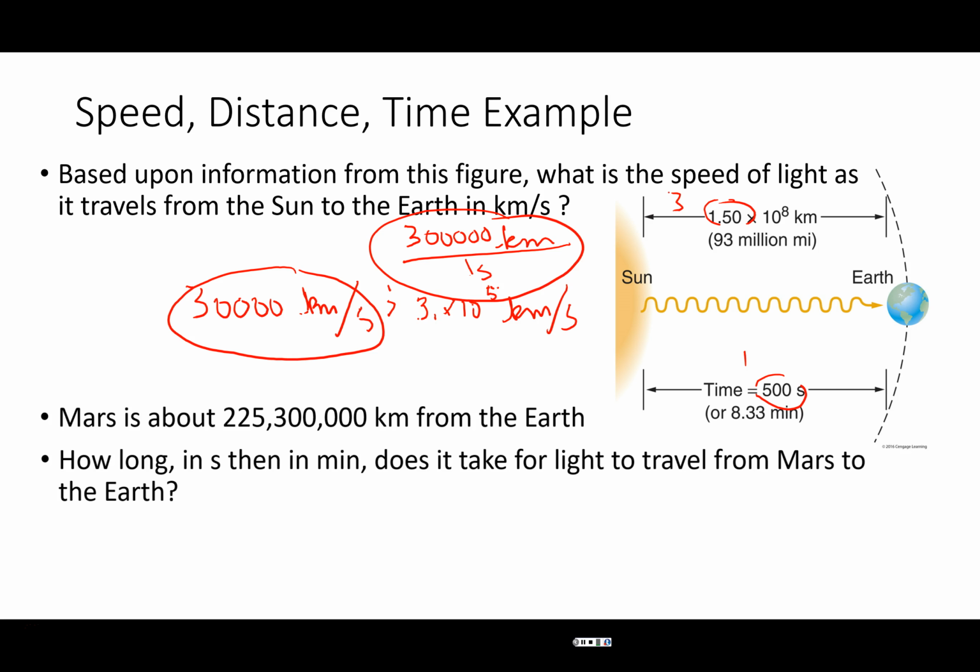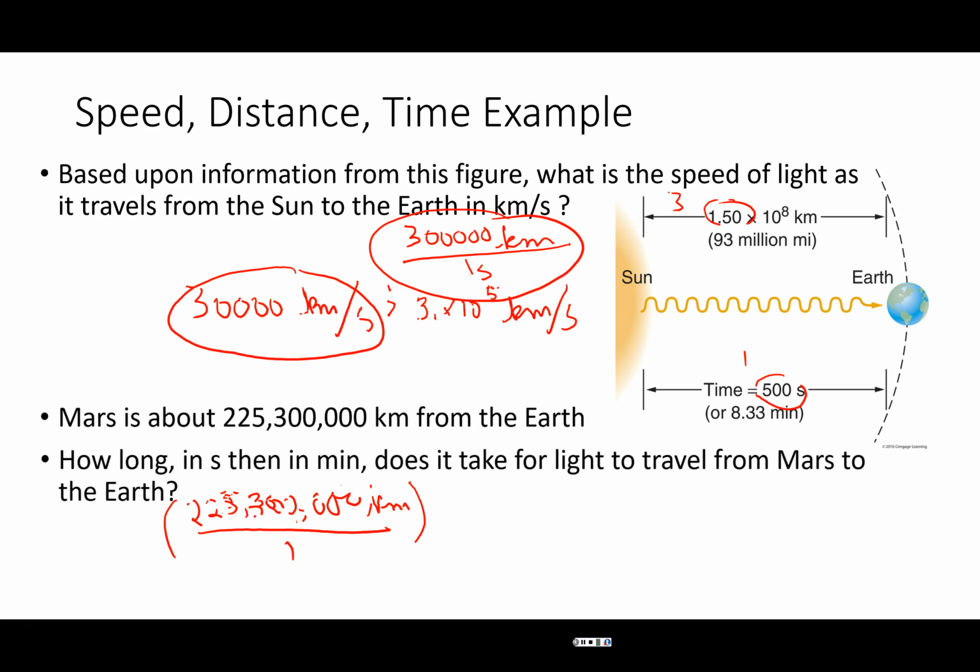So then when I work the problem, what's my first number going to be? It's going to be this number. What is that? 225,300,000. So I'm going to put that over 1. So I have 225,300,000. And don't forget the units, that's km, over 1. Sorry, that looks just so terrible. Really, what does that mean? That number, it looks like a foreign language. What is that number? Km over 1.